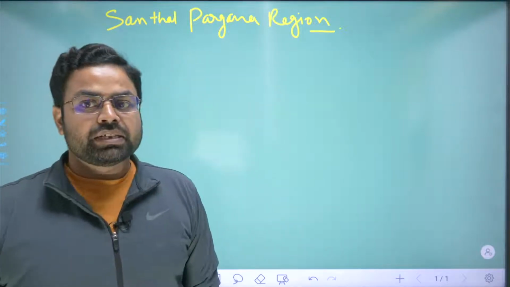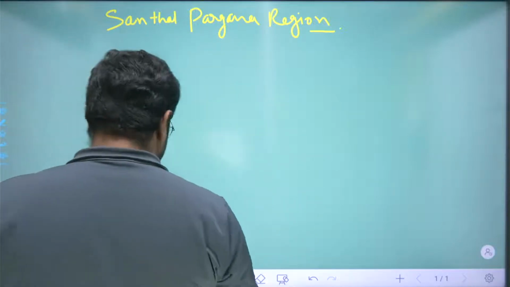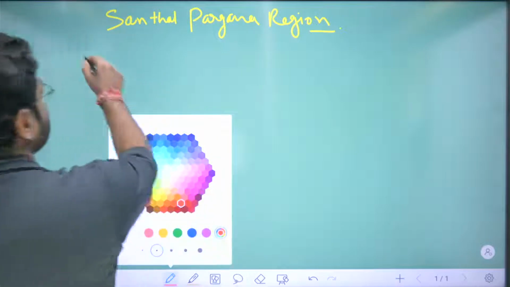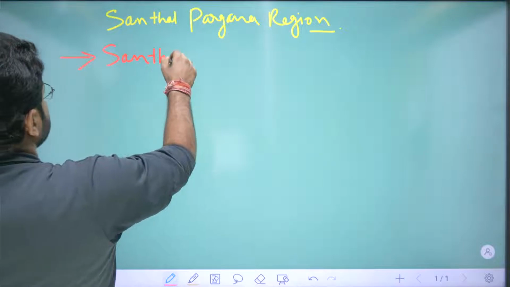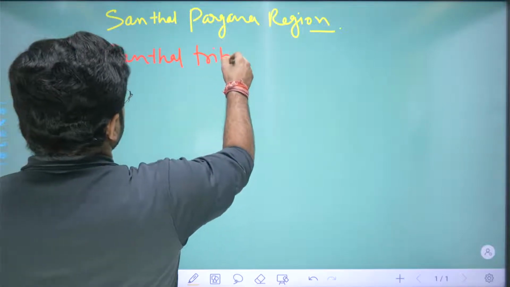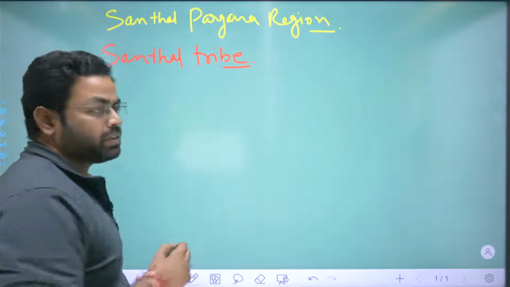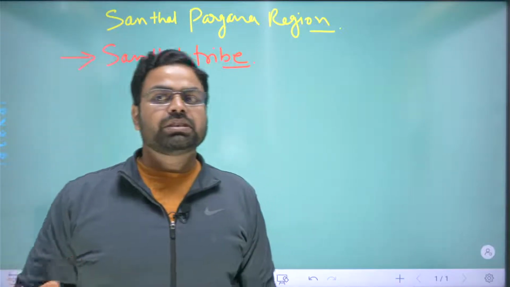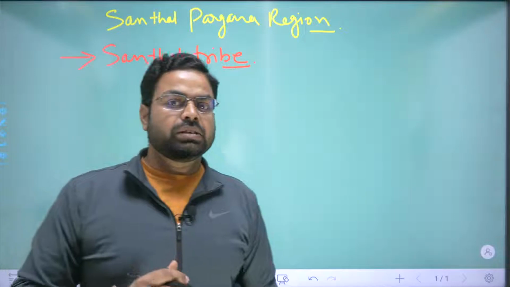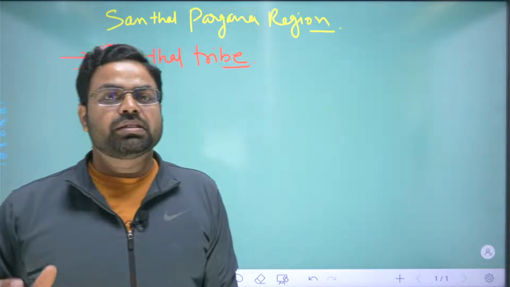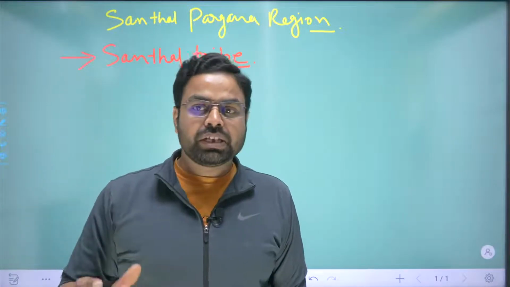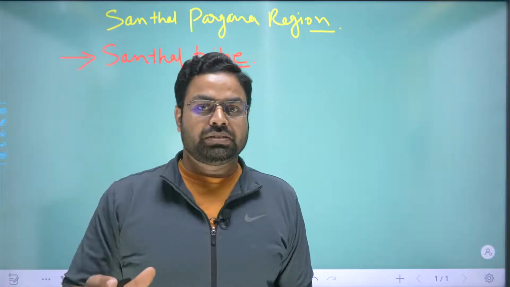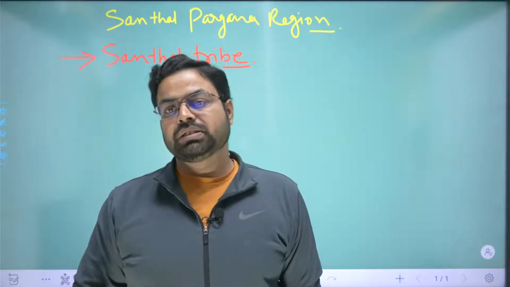So here there is prominence of the Santhal tribal group in this region. What tribe do we find here? We find Santhalis. Santhal tribe mainly in this region, and the Manjhi Pargana administrative system is the traditional administrative system of the Santhal people. And the Santhal tribal group is one of the largest tribal groups in Jharkhand.